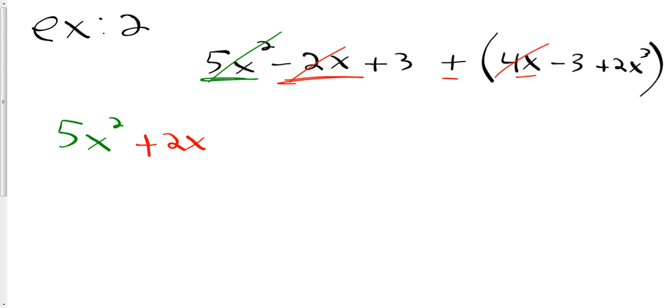So now what do I got to do? Well, I got to go to this 3. And I got to say, does he have anybody? Yes, he does, the negative 3, right? So we're going to add negative 3 to positive 3, and what's going to happen? 0. Boom, it's gone. So we can just scribble it out and not even write it down. Well, there's only one guy left.